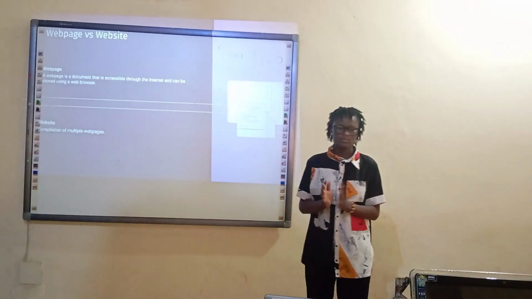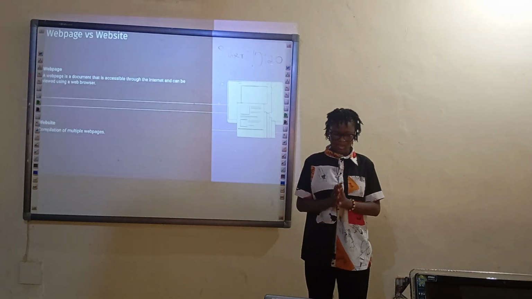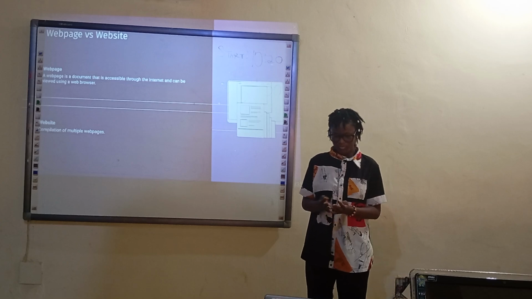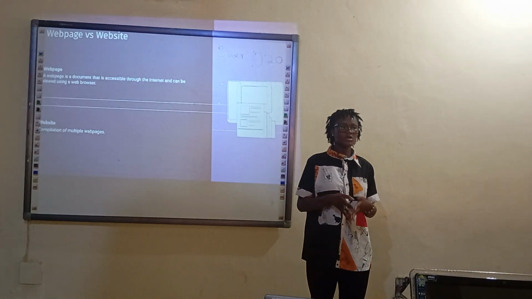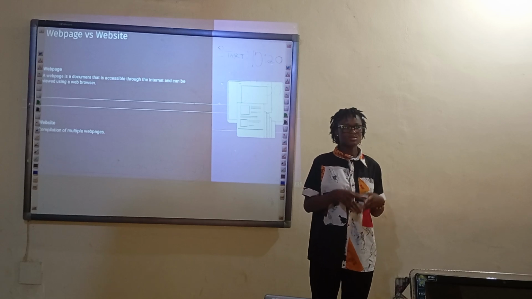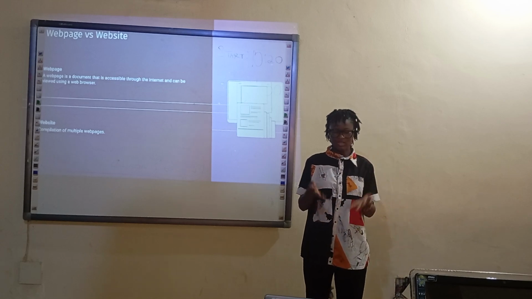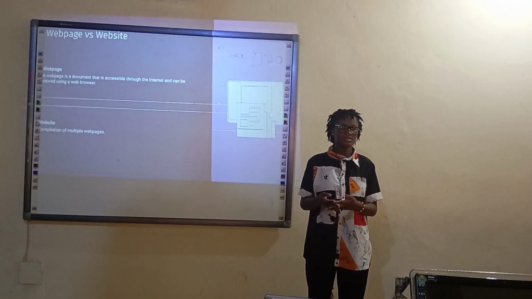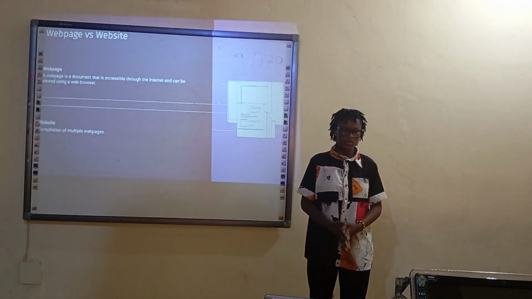Web page, website, I don't know what it is. A web page is simply a building block of HTML files. It's HTML documents displayed on the websites. When a browser interprets these documents, that's what you get as a web page or website. A website is a compilation of these web pages put together.